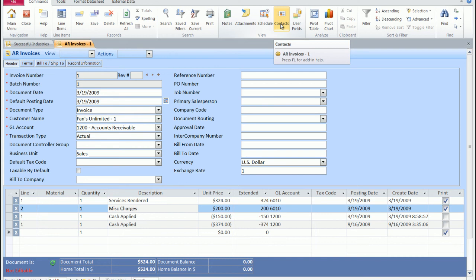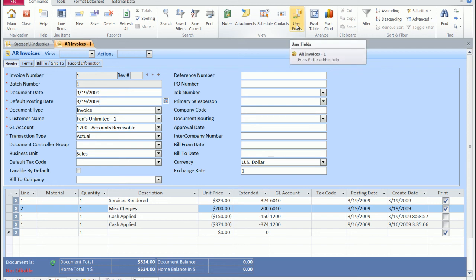There could be unlimited contacts. So if I'm looking at a particular customer, I might have 100 contacts within that customer that we deal with, have their phone numbers, their extensions, their cell phones, that type of information. For an invoice, it may be a list of the people who approve it or any number of things. So again, these are generic features that apply to all screens.